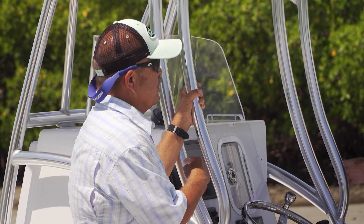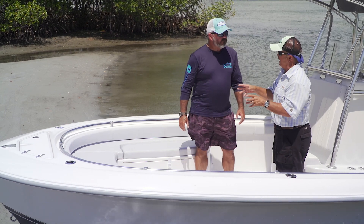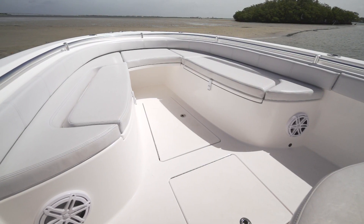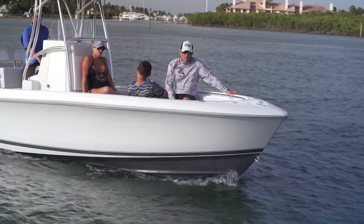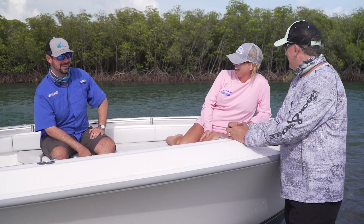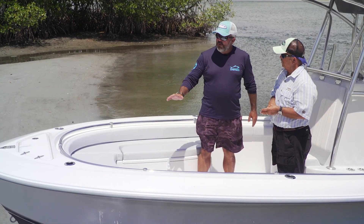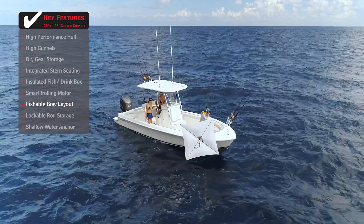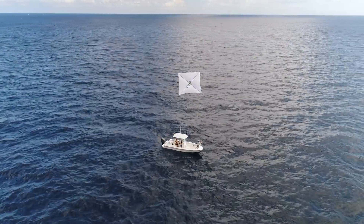Let's go up to the bow. Coming up here, it can be either a family boat or — with a couple of little changes — a serious offshore boat. Forward seating is really popular, especially with a family. It's comfortable for four people to sit around, and that center section comes out. You could be sitting up here in the morning, go offshore, take that piece out, stand all the way up to the front, put your legs up against that bolster, and you're flying a kite out of the bow. This is traditional center console Contender design, just in a smaller package.